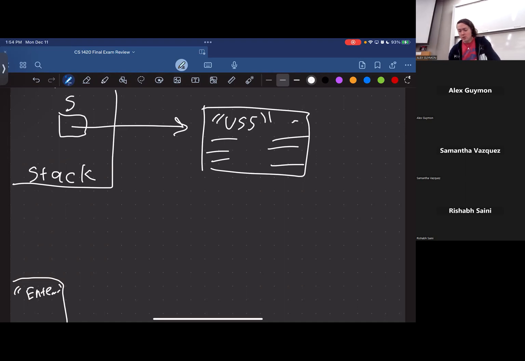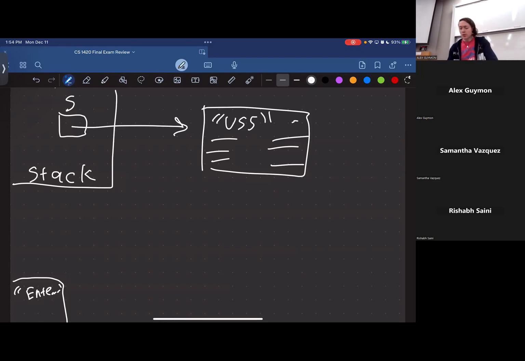It's stored in a different place in the heap, or sometimes in a place of memory that deals specifically with constants. It's not always added in directly from where the instruction is.